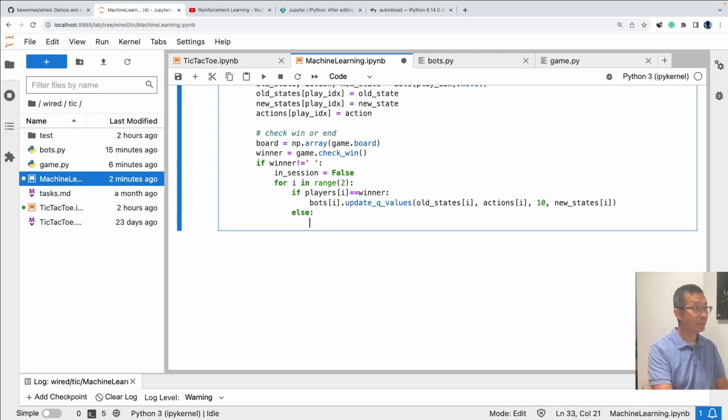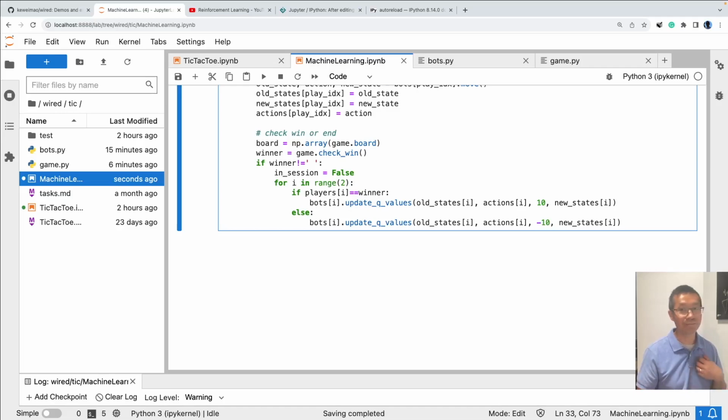If it's not the winner, that means that is the loser, right? So whoever loses will receive a penalty, and the function will actually be rather similar. So we'll copy paste here, but instead of positive 10, we're going to use minus 10 to penalize the bot.